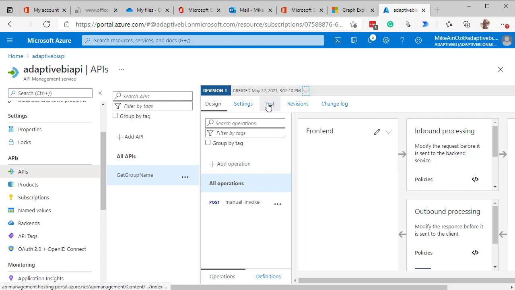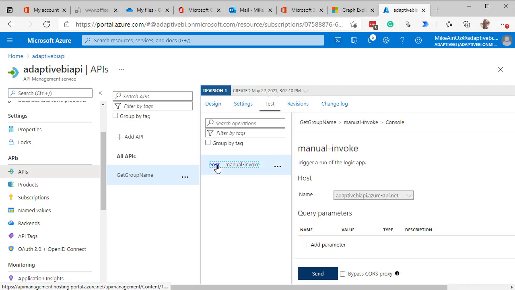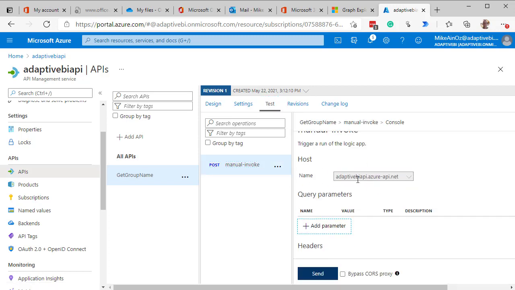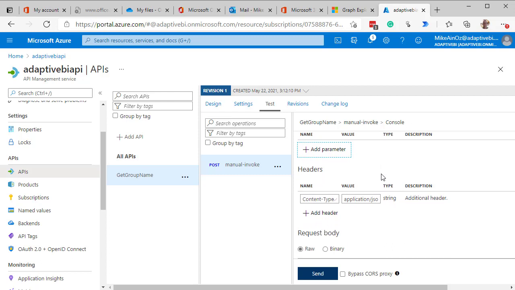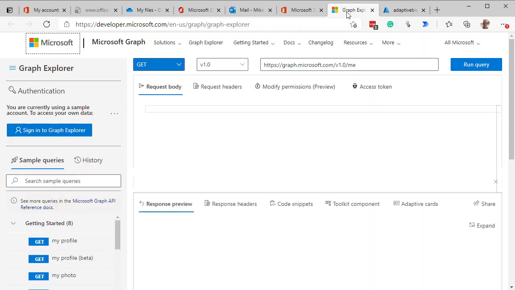Okay, and we can test this. Let's test it. And we just need a group ID. Now we don't know what our group IDs are, they're a little hard to find, so this is where we cheat.